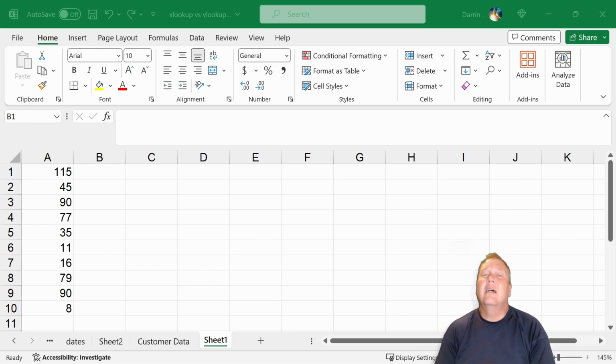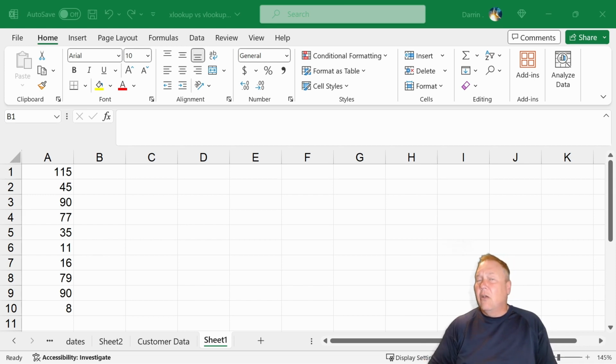I don't use it. Quick reminder of why I don't use it. It's because it's only available right now, really, in Office 365. If you're running a standalone version of Excel, if you're running OpenOffice, you're running online spreadsheets, or if anybody who's ever going to use this spreadsheet is running one of those things, they won't be able to use XLOOKUP. So at that point, you have to use VLOOKUP.